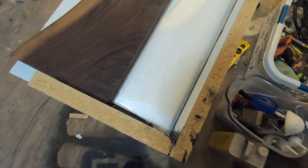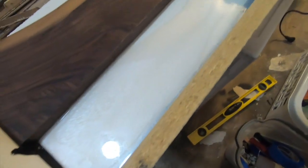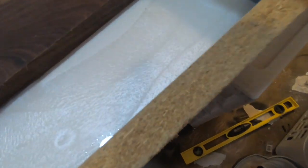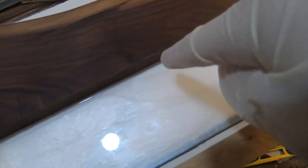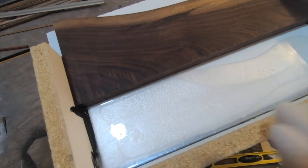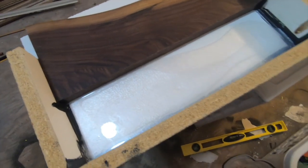All right, guys, I don't know if you can see because of the light, but it's just a thin layer. And what we're going to do is seal this edge right here so that once it starts to set up, more epoxy won't run underneath the wood.